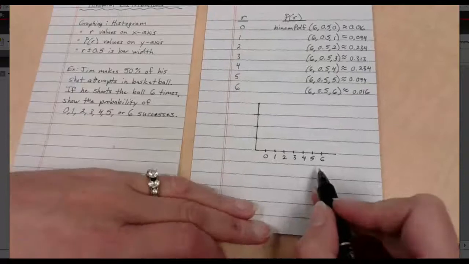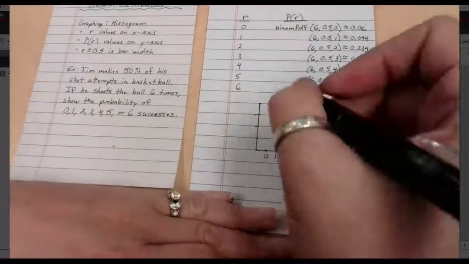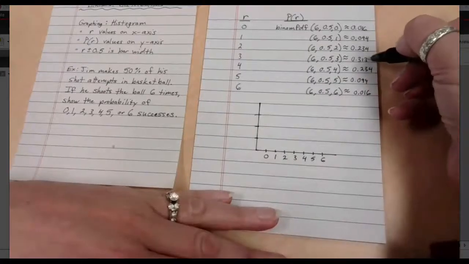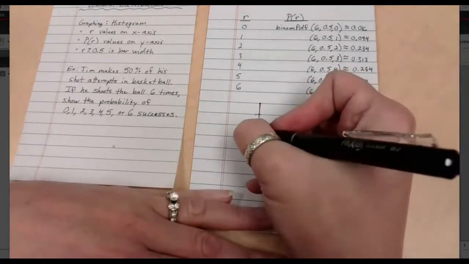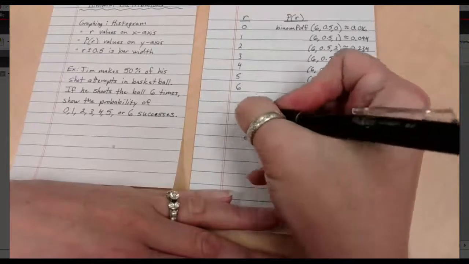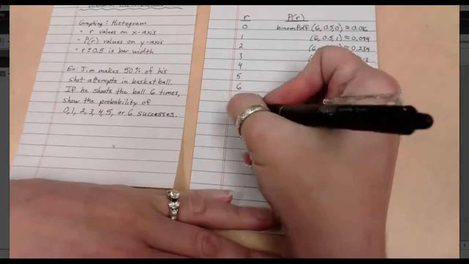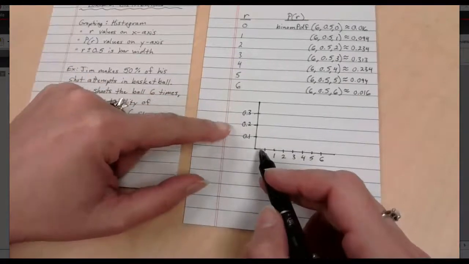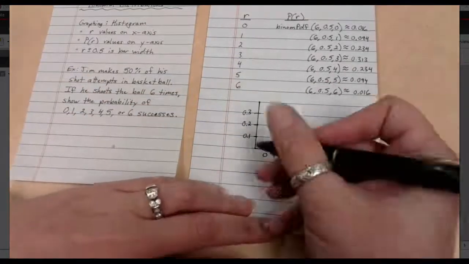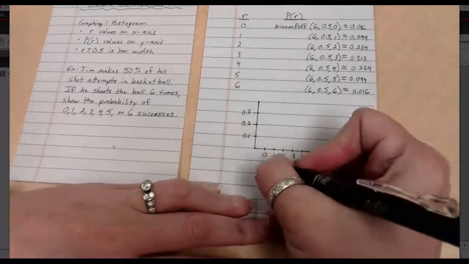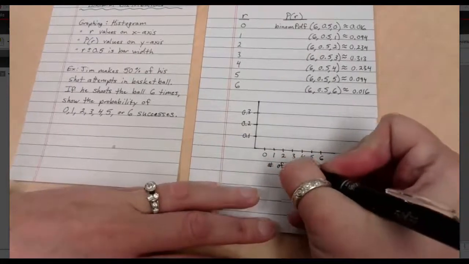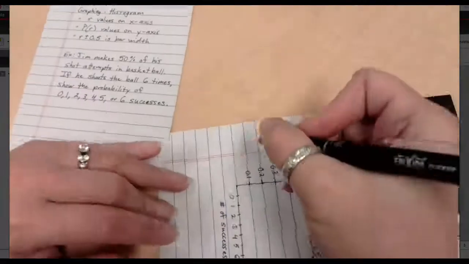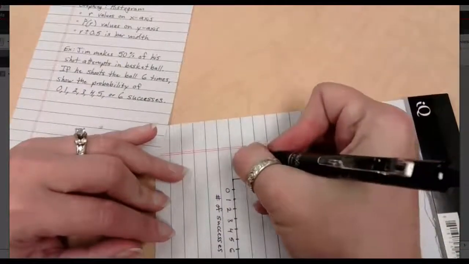Up the side here, I've got this sectioned off in 3 parts. My largest value is a smidge over 30%, so I will probably just call this 0.1 and 0.2 and 0.3. Again, these are percents, all right, so this is our probability. And I might actually take a moment. I'm going to do that. All right, so this is the number of successes on the x-axis. And this is the probability.